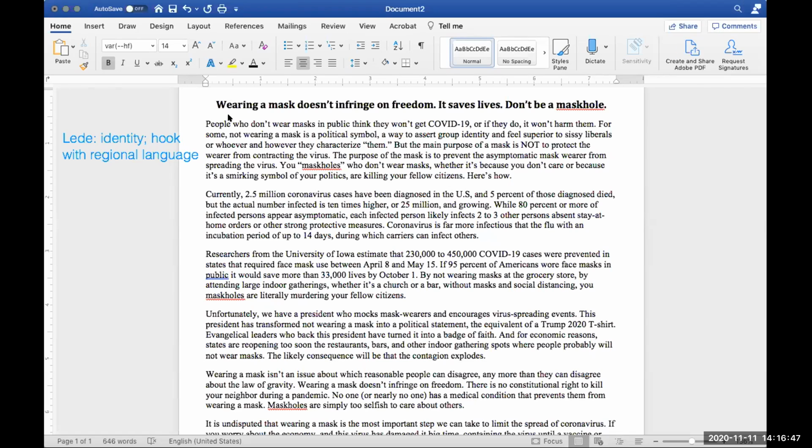The second paragraph, I'm going off of the first paragraph, because they say that masks are not supposed to prevent you from getting it, it's supposed to prevent you from spreading it. And so in the second paragraph, they're saying, here's how easy it is to spread it, and here's how long you're able to spread it. And so it's providing, here's how serious not spreading it is, and setting it up for the rest.